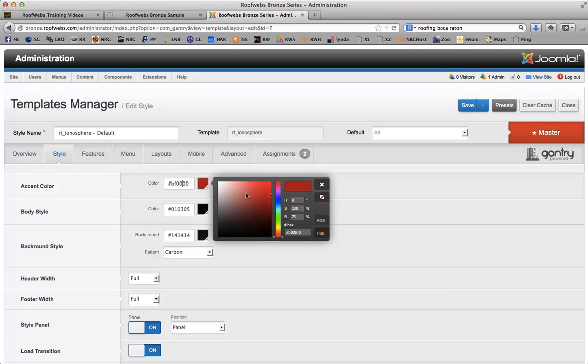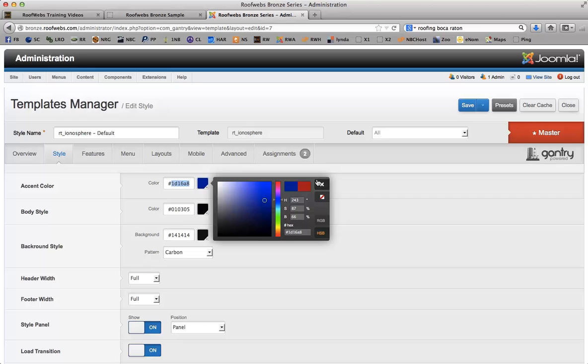Now with the color chooser, if I click on this box, the red color, I can drag this and you'll see this color changing in this box as well, if we want to go really dark. And you can take this slider here and slide it so that you have different options. It runs through, and you can practically make any color that you want by using this slider. If you do know the hexadecimal code for a certain color, you can type it in right here or right here. It does the same thing.